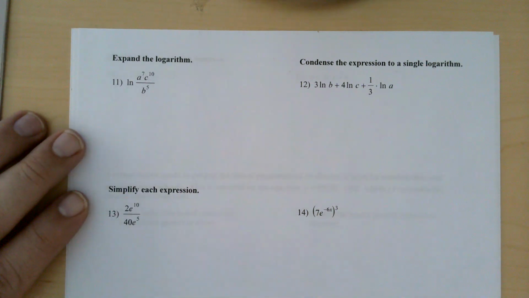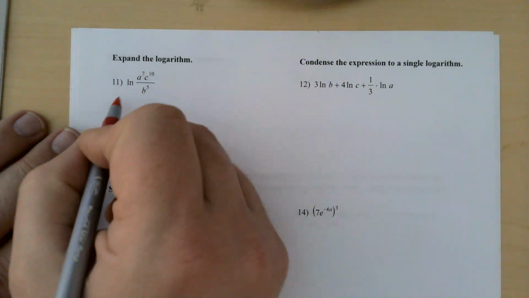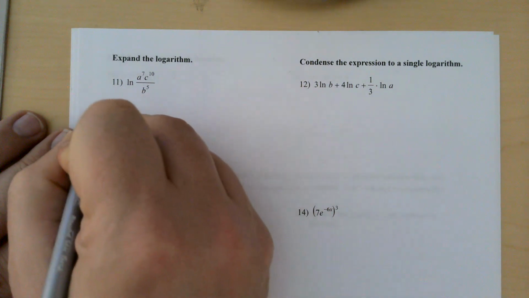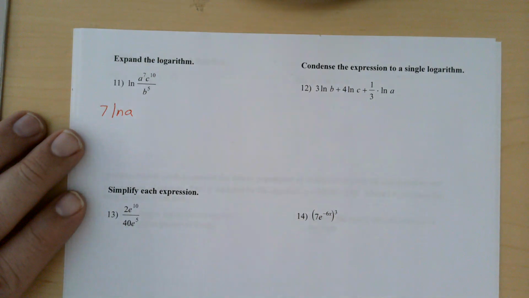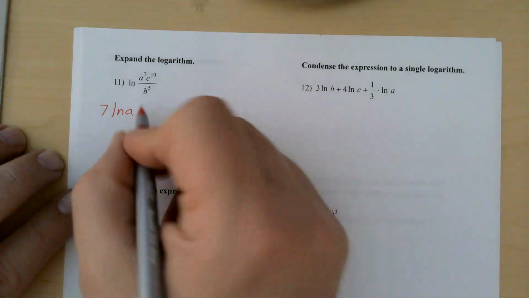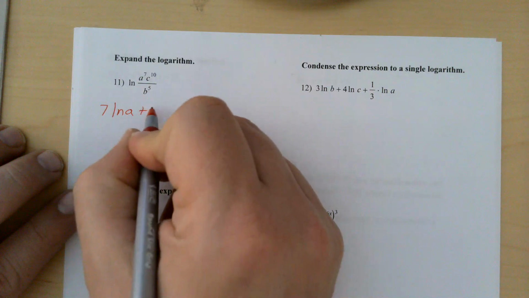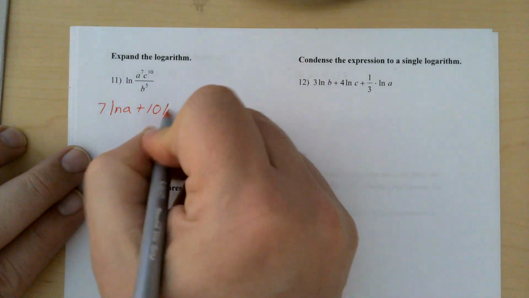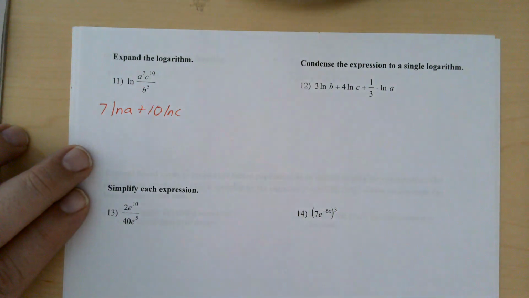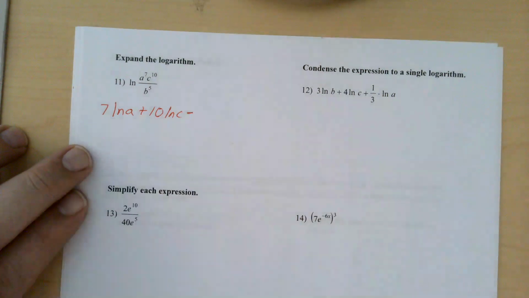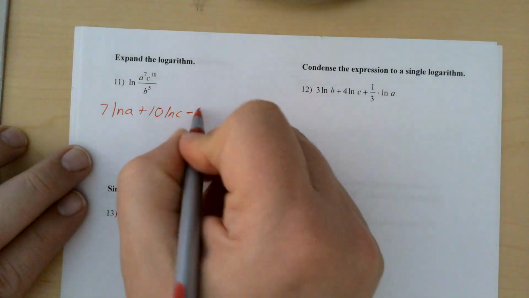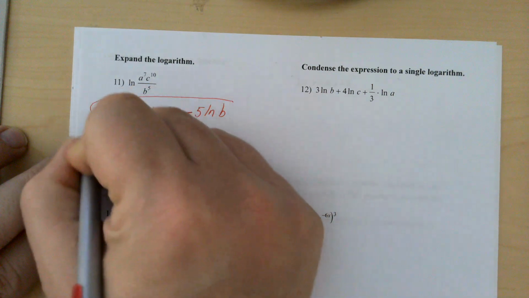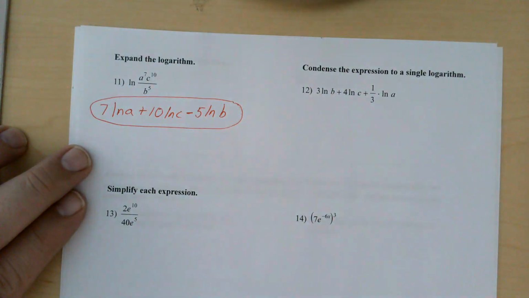Okay, so I see 3 parts to this. I'm going to have to write ln 3 times, so I'm going to save a step. Instead of writing a to the 7th, I'm going to put the exponent out front right away. Since I'm multiplying, I'm going to use a plus. I'm going to put the exponent of 10 out front right away, and I'm going to take the ln of c. We have a b to the 5th in the bottom, so I need a minus sign. I'm going to put the 5 and then ln of b. That is how we expand, okay?